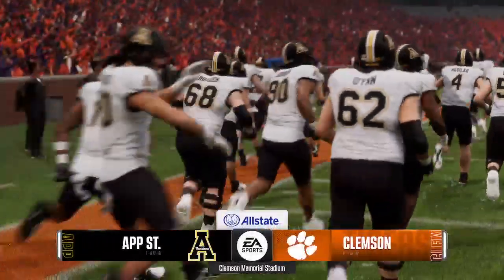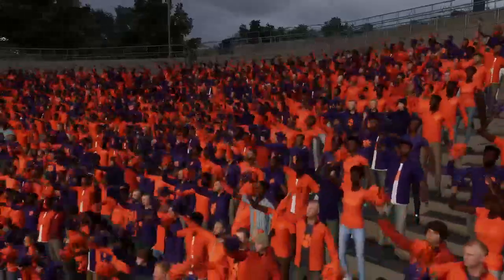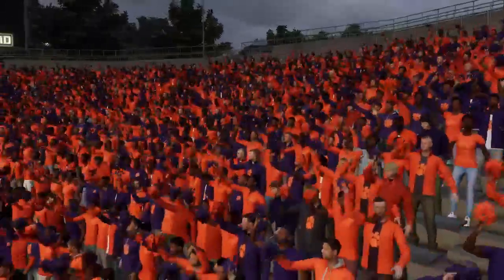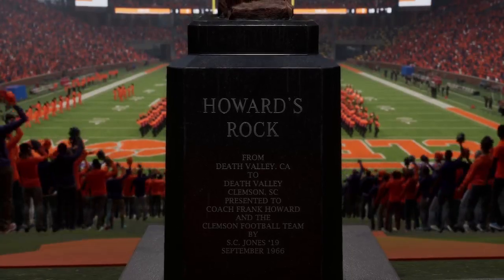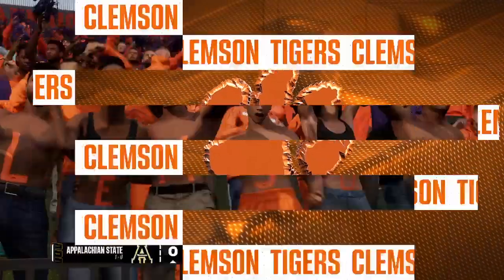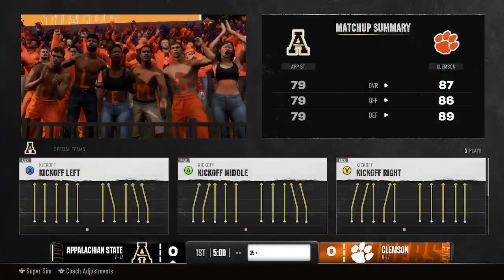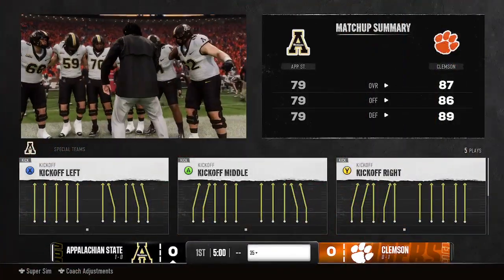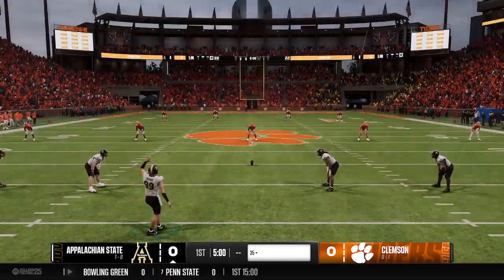Maybe you need a little caffeine, or maybe the sheer energy of this matchup will keep you wide awake, as we know anything can happen when you kick off after dark. We'll see a squad from the Sun Belt, the Appalachian State Mountaineers, taking on a team from the ACC, the Clemson Tigers. For EA Sports College Football, I'm Reese Davis, joined here in the booth, as always, by David Pollack and Jesse Palmer. Guys, let's tee this one up.